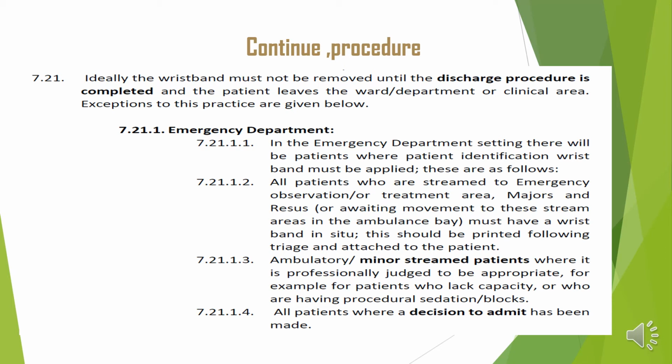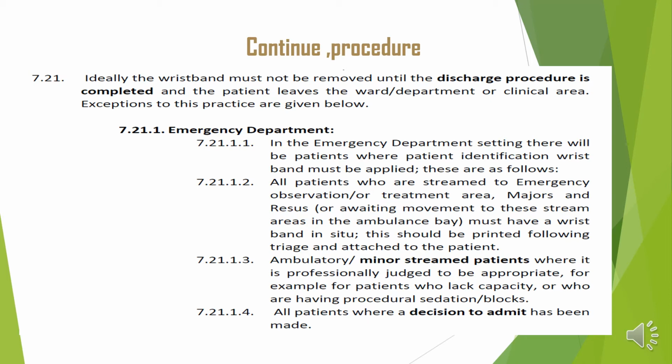What about the emergency department? In the emergency department setting, there will be patients where the patient identification wristband must be applied. These are as follows. As we said before, we will put the wristband on the patient on admission, but now we can put an ID band on the patient inside the ER. For example, if the patient is about to be admitted and there is no bed, we will take care of the patient in the ER as a ward until an empty bed is available. So we have to put an ID band.